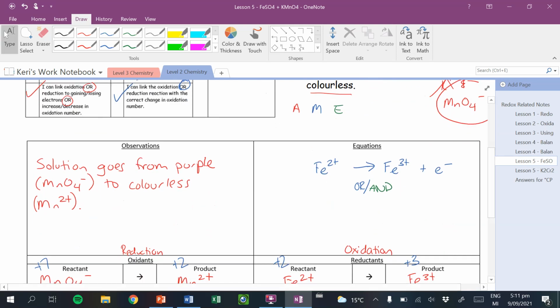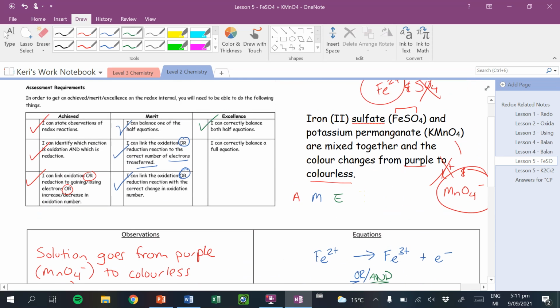So here's my other equation. My other equation would be my MnO4 minus and my Mn2 plus. And we need to have the water there, and we need to have the hydrogen ions there, and, sorry, I was thinking about something else. That's 8, and the electrons. So, either of those two things would get you a merit, but you're probably going to get this simple equation if you're going to get anything. For the excellence, you need both of them.